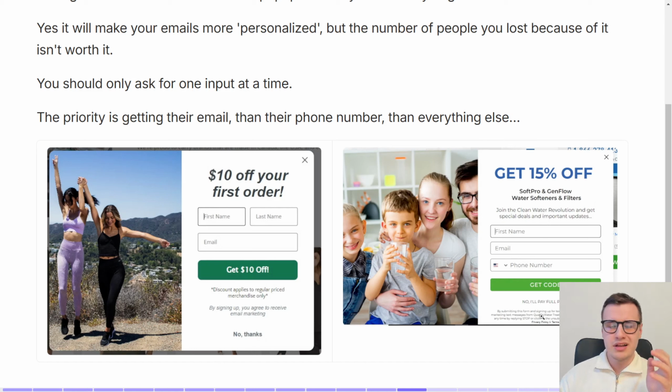By the way, by submitting your form, you agree to the tech or legal stuff. It's not required for you to do. I mean, maybe in countries like Germany, but in the US, you're not legally obligated to put this in your email or your pop-up, right? And it would just lose you conversions for no reason at all. So yeah, I would just remove all of this, just say get 50% off, enter your email and get the code. That's it. And it would 2x the pop-up conversion rate, I can guarantee it.